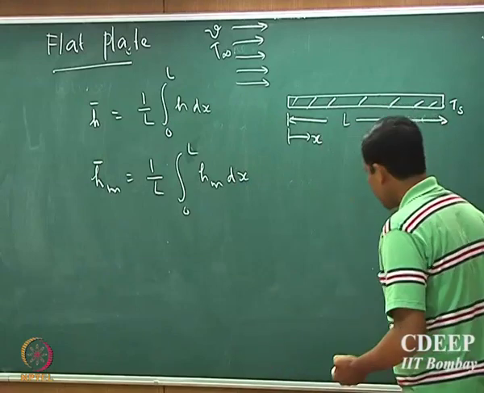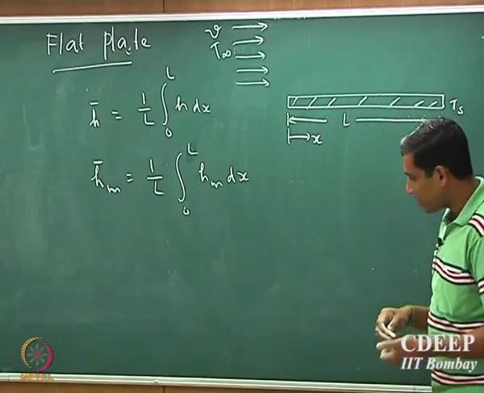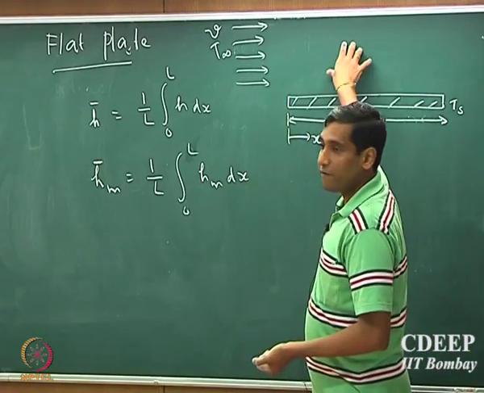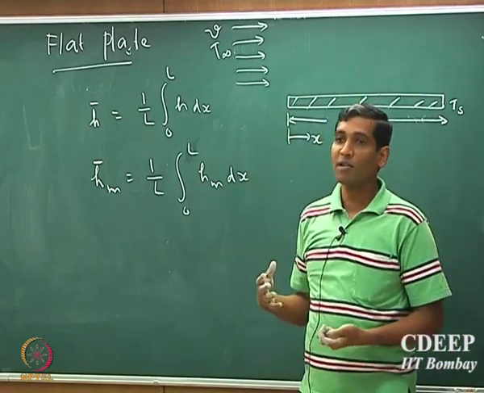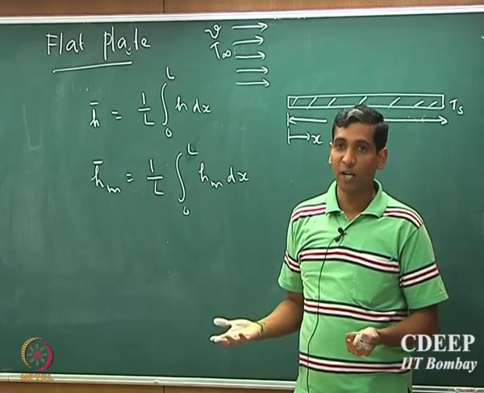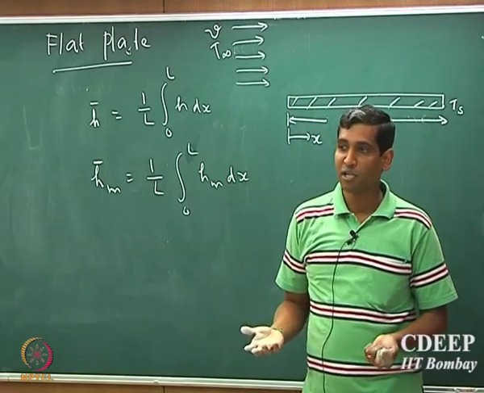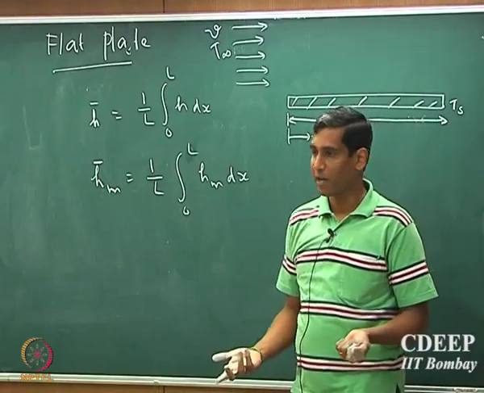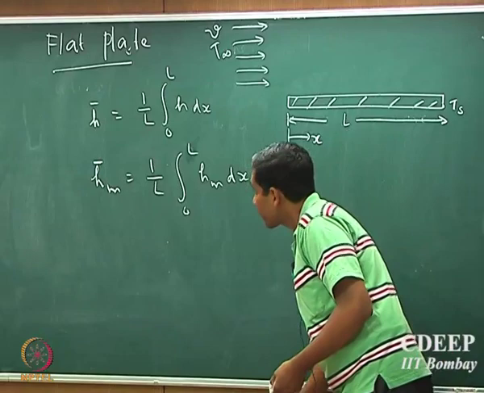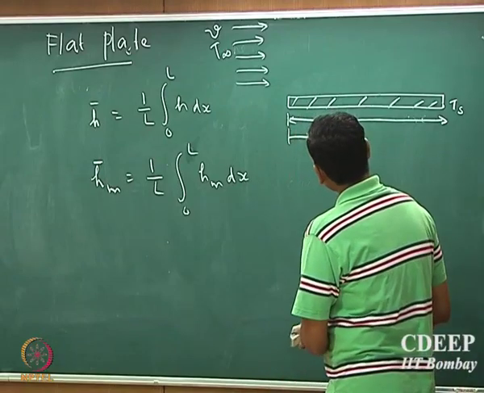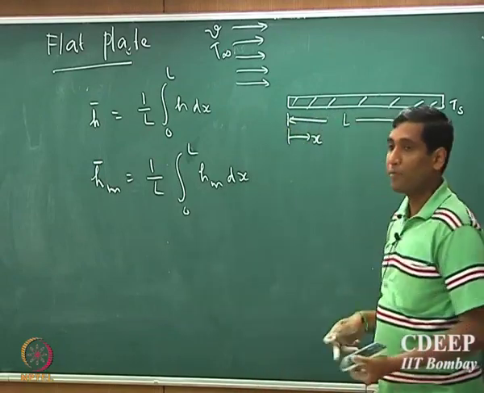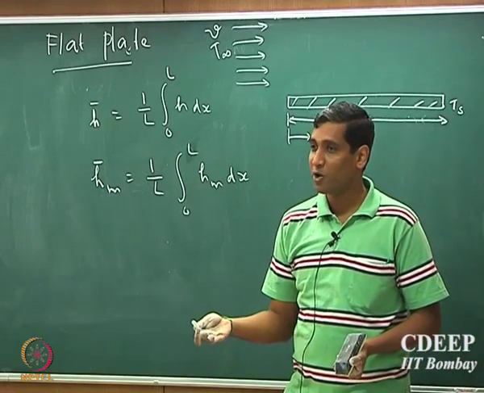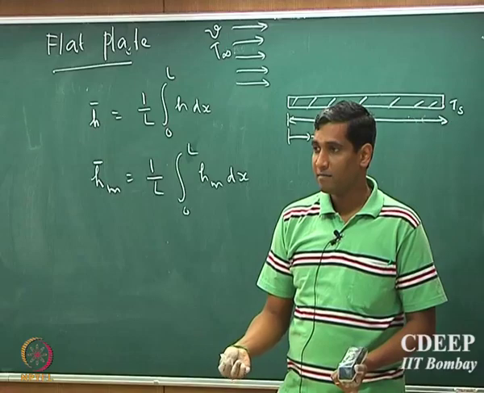Now comes the question of what happens inside the fluid phase. That's the whole aspect that we are going to discuss: how to find the heat transport coefficient in this phase. Whenever a fluid is flowing past an object, you must have studied in your fluid mechanics course that there is going to be a boundary layer, right.